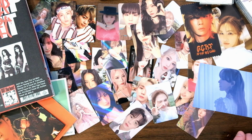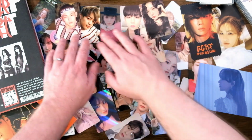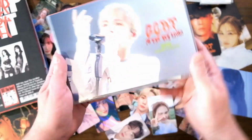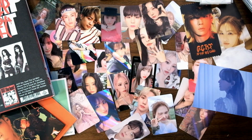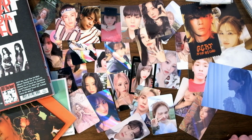But that was the unboxing. So I hope you all enjoyed seeing what my wife and I got. It was mostly me, honestly. Even though she really wanted to do the order because of the concert DVD, Blu-ray, as always, I ended up getting way more stuff, and that wasn't even my intention. It just happens because I have an addiction, guys. I have an addiction, and I can't help it.